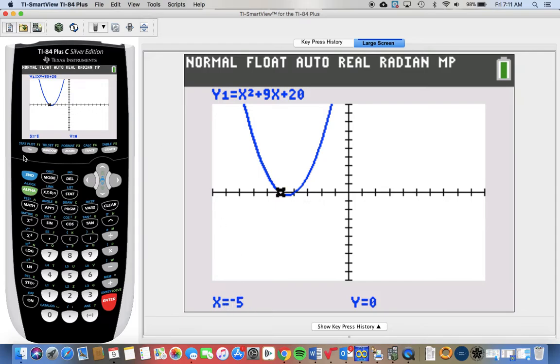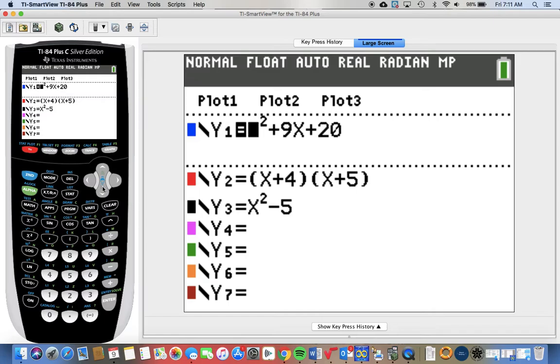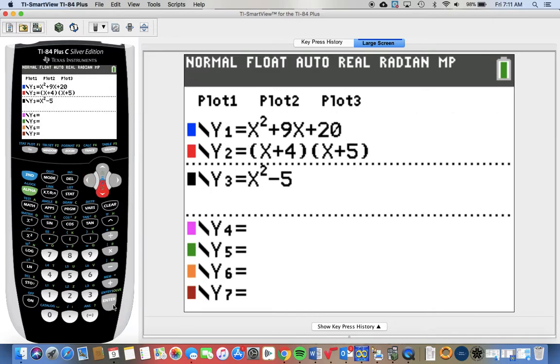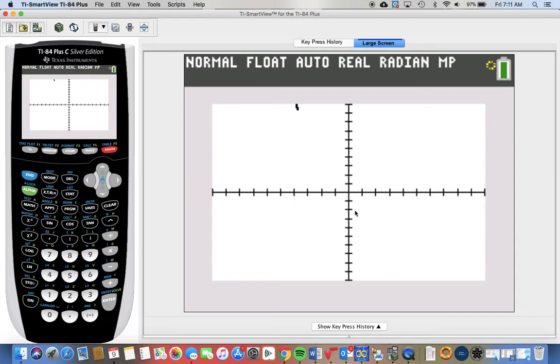Now, in this case, because they're whole numbers, they're exact. But if you were to graph instead of x squared plus 9x plus 20, x squared minus 5, which to solve by square roots, you would add 5 to each side and take the square root. In other words, plus or minus the square root of 5 should be your zeros. Now, this is one that you could probably do by hand fairly quickly. I just want to show you that in graphing it, the problem is going to be that you can't just pick out these zeros, that they're not going to be exact values.